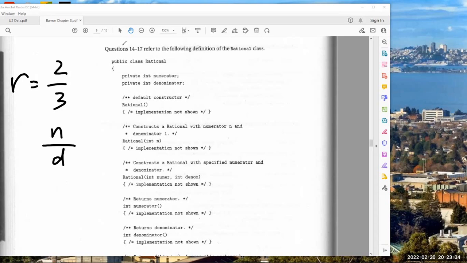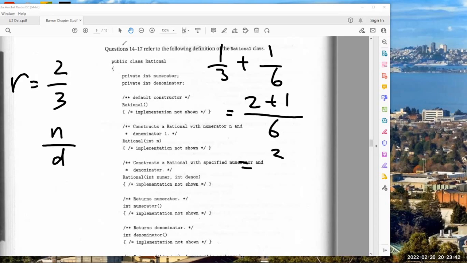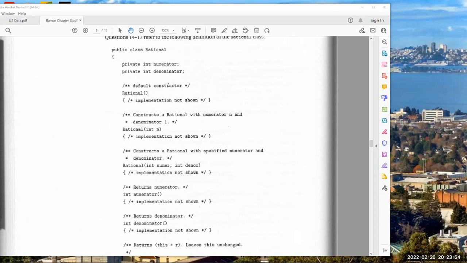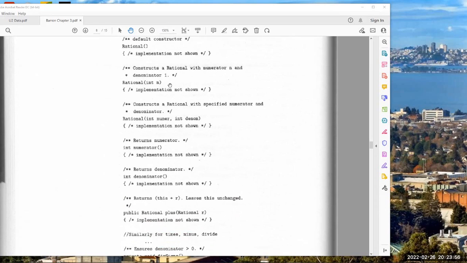Sometimes you may have 1/3 plus 1/6, which becomes 3/6, then you need to reduce it to 1/2. So there is a reduce function. Here the Rational class is used to deal with rational numbers.